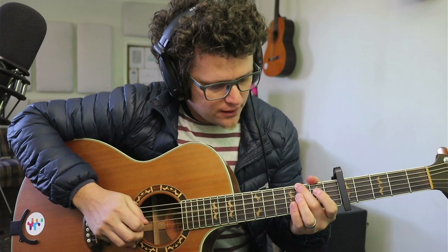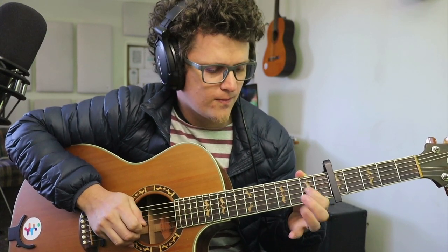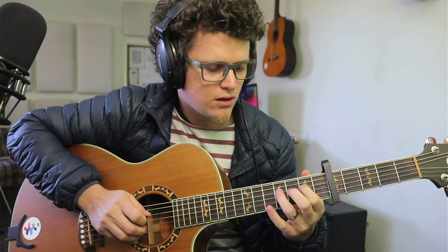The riffs. Okay, so the riffs are really, really cool to play. The first riff actually is very different, but I'm just going to show you the standard riff that they play most of the time. So they do this hammer-on going 0-2-4 on the 4th string. And then 0-2 on the 3rd string. And then 0-3 on the 2nd string. And the place where they put it is on the second beat of the bar.